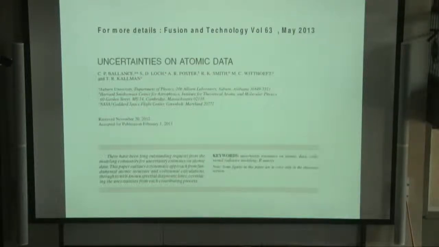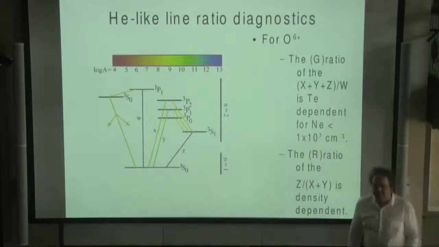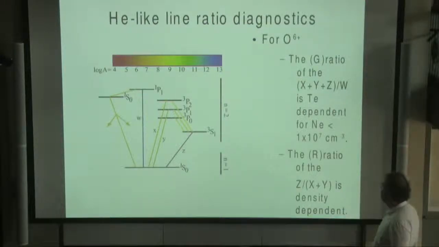We've already put this into our previous meeting in Korea, and if you want the details, it's in Fusion Science and Technology, volume 63, which gives you in greater detail all the choices that we've made. So I'm going to use helium-like oxygen as an example, and then discuss each of the three methods and how we're going to put uncertainties. I'll be talking about this from a baseline perspective: how we're going to do the first cut of the calculation, and how we're going to assign sensitivities or uncertainties.